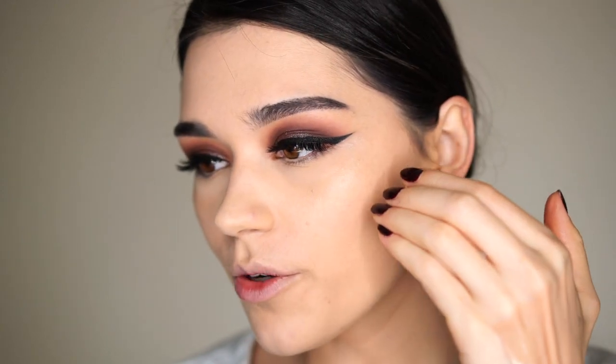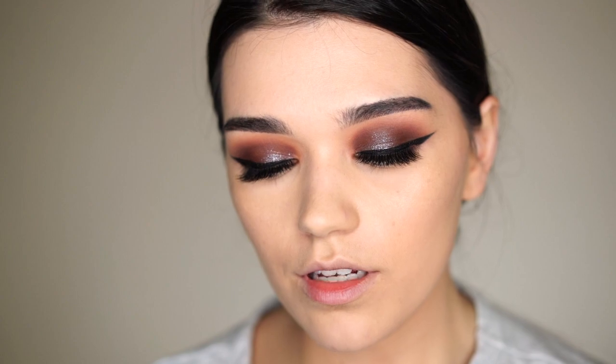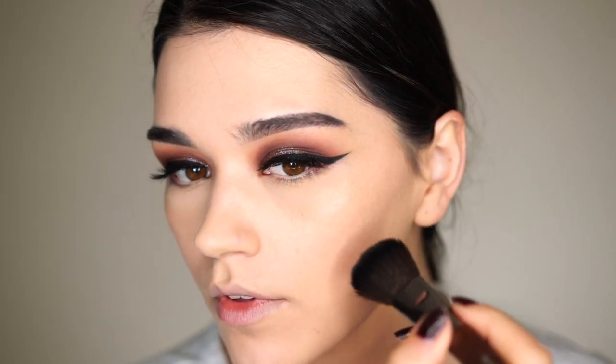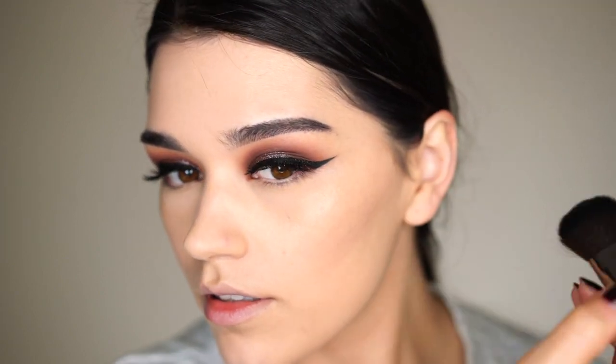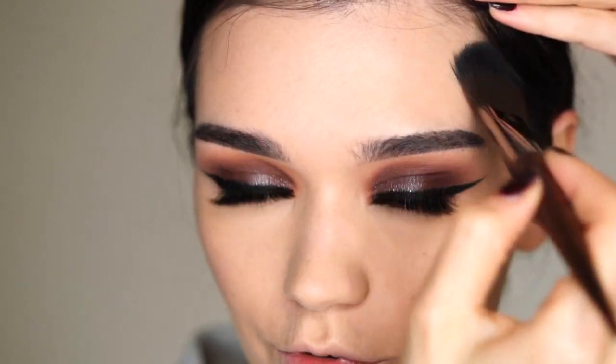And now after I have this line like a guide, I will take my Makeup Forever 156 brush, this one, and again a little bit of Senna Cosmetics Raw Umber. And I try to blend the color up a little bit. To blend it really, really well. Plus, I also like this brush to contour a little bit my forehead, because you can just press it like this. It's a bit more flat and you can blend the pigment, the shadow. Because I have the product only in this part, so when it's flat, it blends itself in a way.